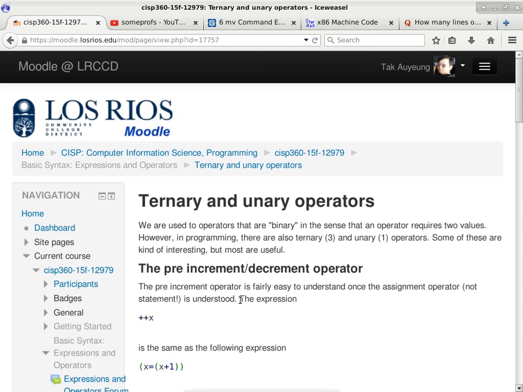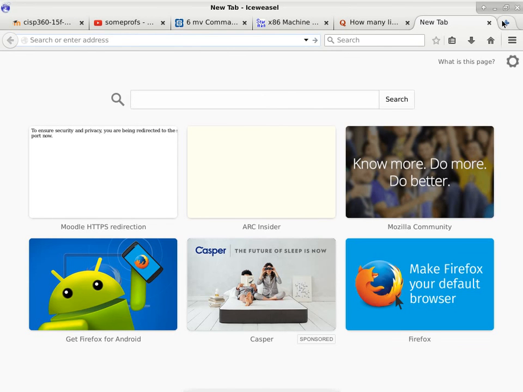Now, C is not the worst programming language for that, though. Okay, if you want something like this, you want to use Perl, because they actually have annual competitions of who can write the most obfuscated code that just do something that is rather simple to begin with. Okay, so yes, you are absolutely right. Just because you can do it doesn't mean it is a good idea to do it.